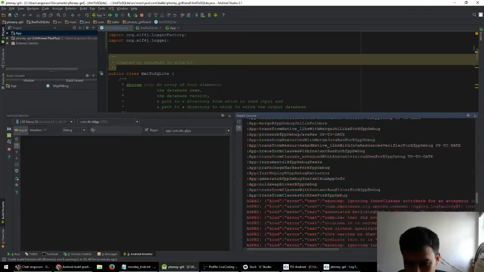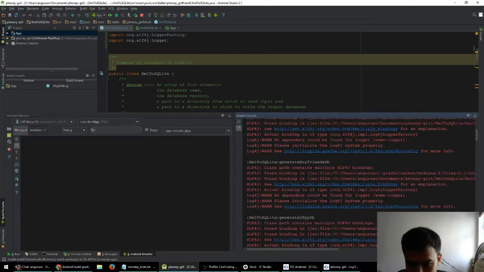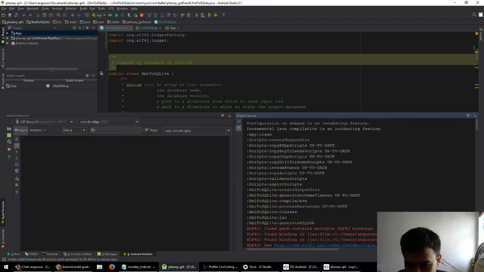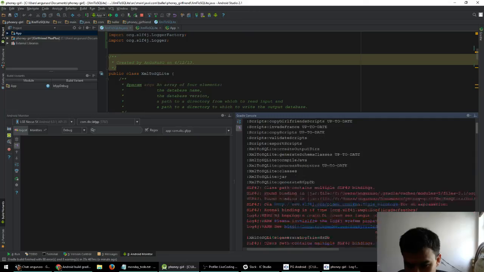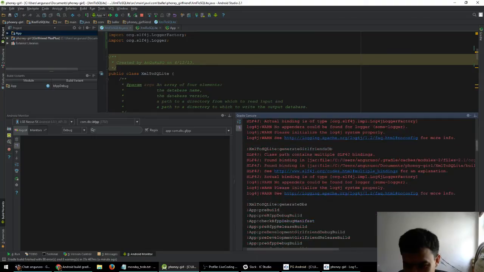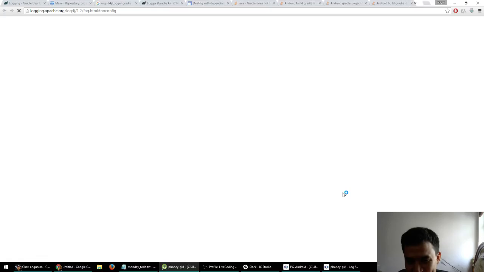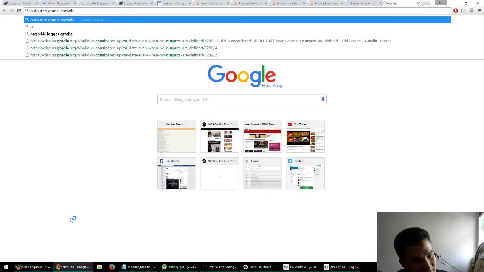So did we get anything? Sucks. I'll put 2 Gradle on some Droid Studio.